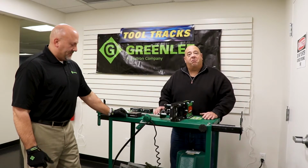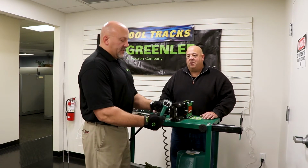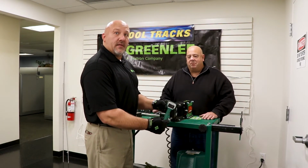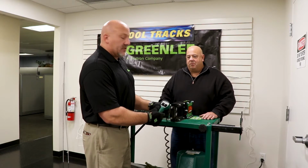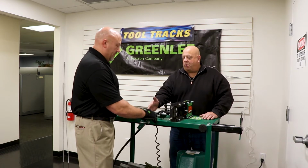Okay, let's go ahead and look at some of the features of this shear. So it looks like we've got a control module here of some sort. Tony, this is our pendant control system, which actually activates the shearing process. So it's just a simple on-off toggle switch. You can store it right here.